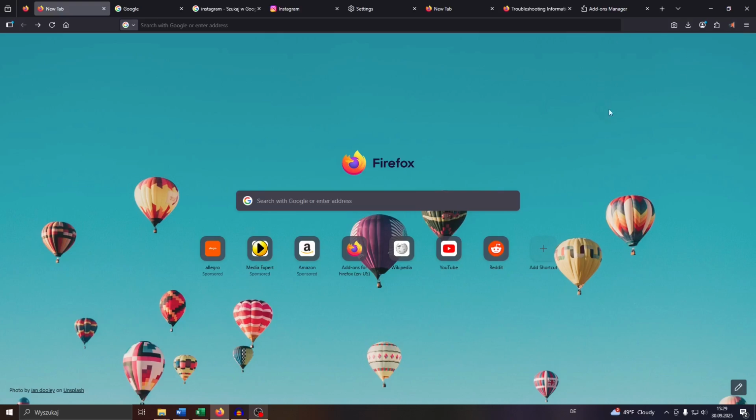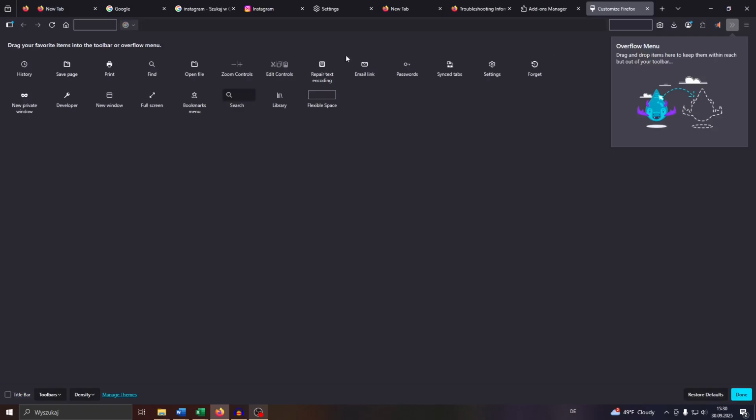And what you want to do also, guys, is make sure that you can access that extensions icon here. If you don't see it here, nor any of these pinned extensions, you may customize your toolbar really quickly by right-clicking into it here and by clicking into Customize Toolbar. And from here, simply make sure that, let me just find it, that the extensions icon is there so that you can access it.